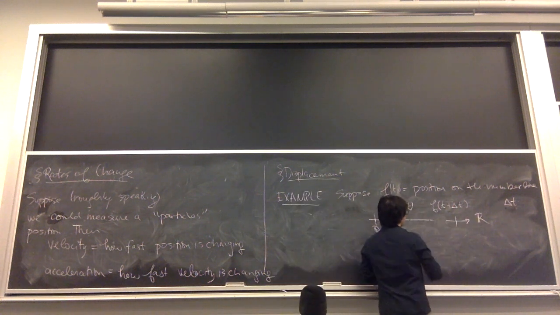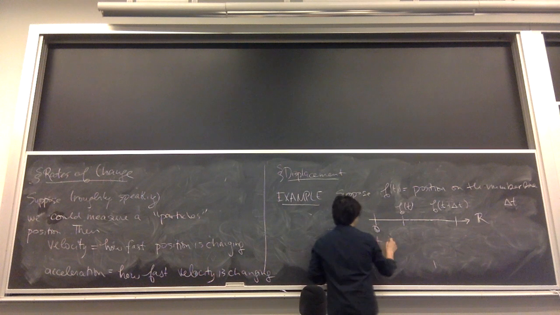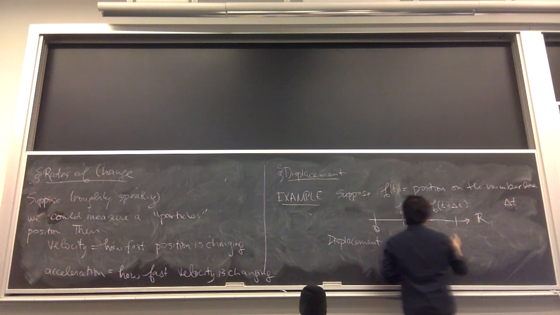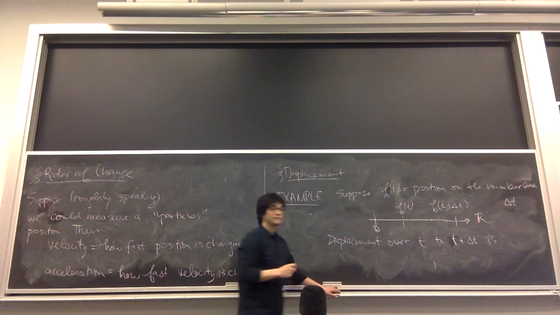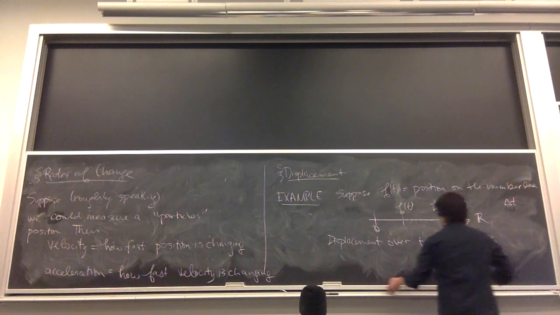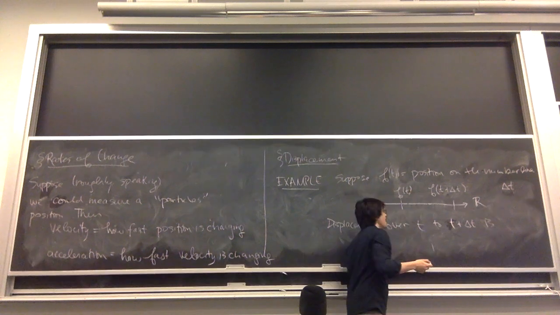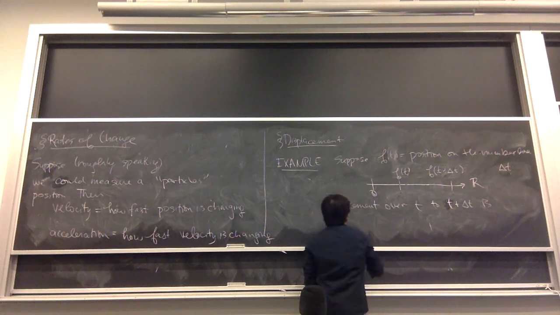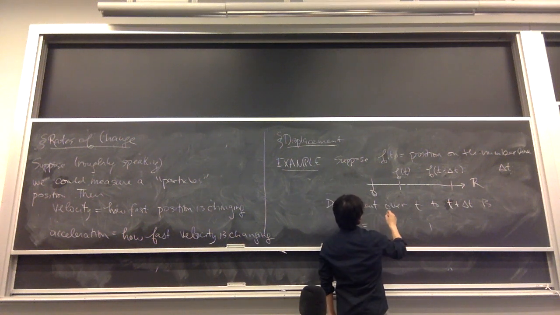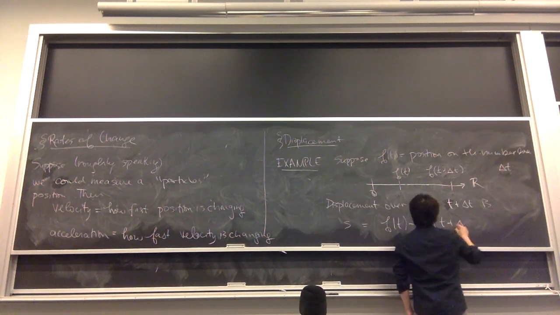Okay. What's the displacement now? So displacement over t to t plus delta t is what? Yes, sir? f of t plus delta t minus f of t. This minus this. It's the same thing you did before, right? Except now I put an 11 here and a 7 here, but that's basically what we're coming out of these functions. So the displacement here, which I'm going to call S, is equal to f of t minus f of t plus delta t.